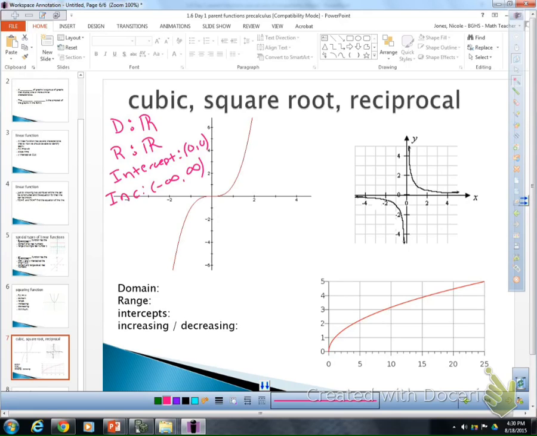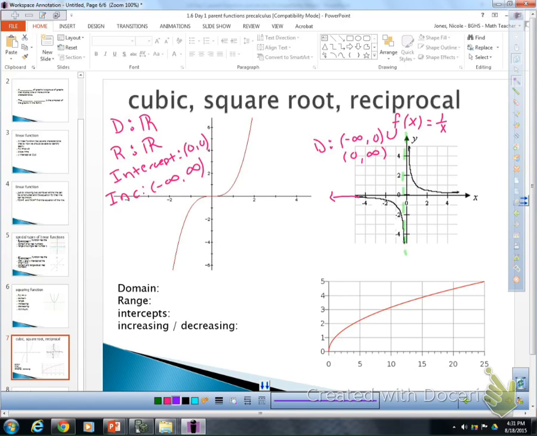Okay, next if we look at our reciprocal function, this looks like f of x equals 1 over x. The domain of our reciprocal function, we see that it's going to continue out forever to the left, but look where it stops. Does it ever cross this y-axis? Because it does not, because there's a vertical asymptote there, we cannot include that as part of our domain. So we say the domain is going to be from negative infinity to 0, not including 0, union, and then it's going to pick up right after 0 and go over to positive infinity.